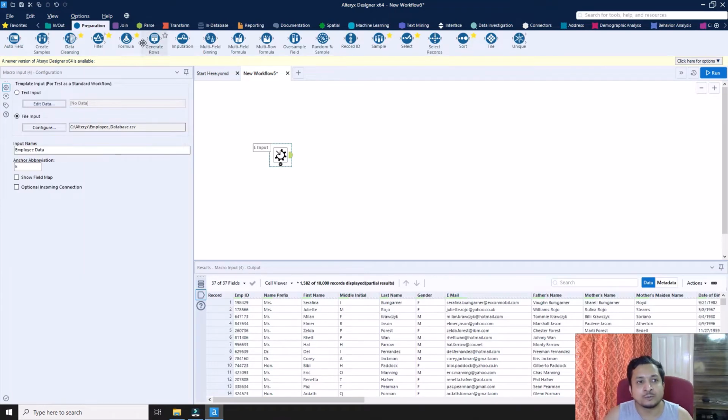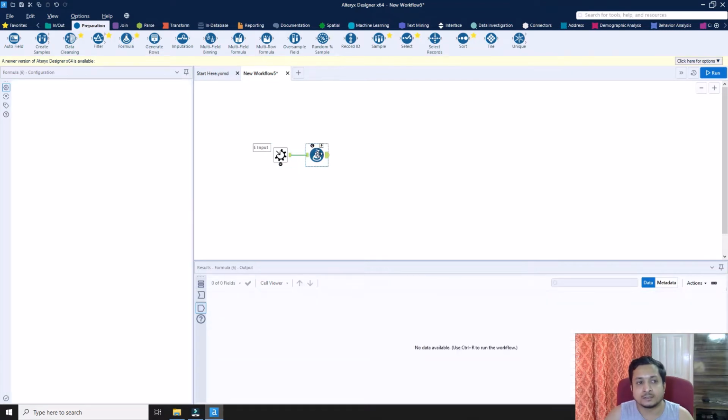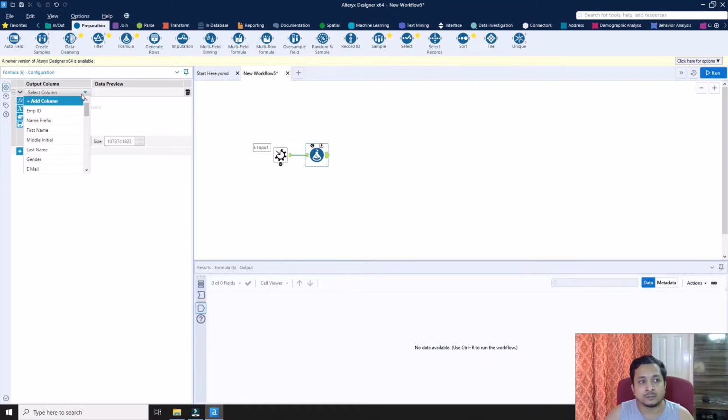Now I will use the formula tool after this input data set and see that the salary column is picked. So I will look for the salary column, but as you can see, the salary column is being pulled from the CSV file, and it is by default a W string.